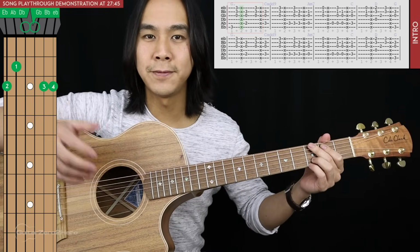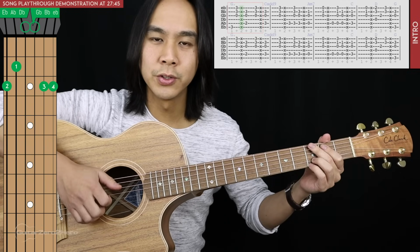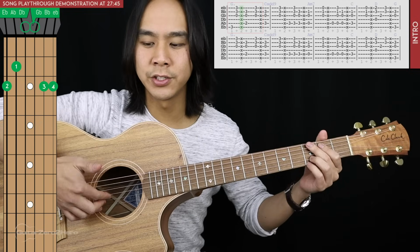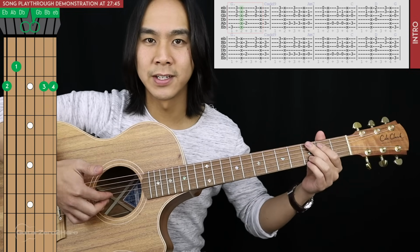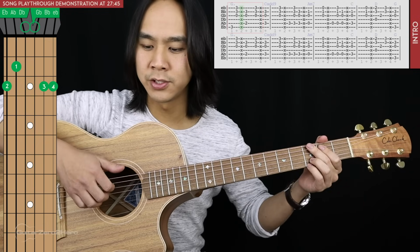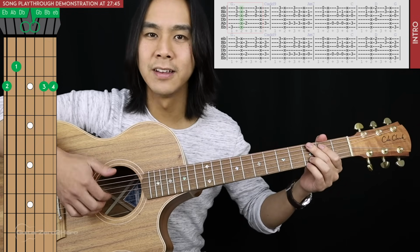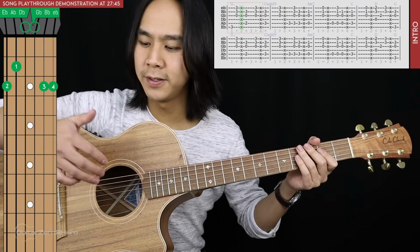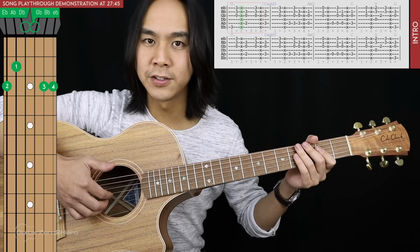The other tip I have for this as well is that when you do drop your hand down, you want to get your fingers already into position under the strings that they're assigned to. Because if you slap and you don't have your fingers into position, you'll need to quickly get them there, which will be really inefficient. So when you drop your hand for that slap, your fingers need to slide into their positions.